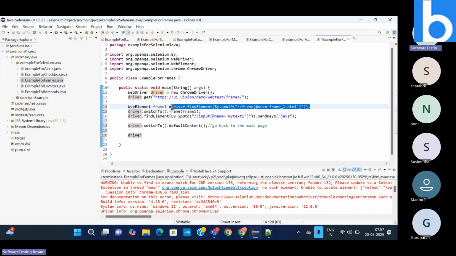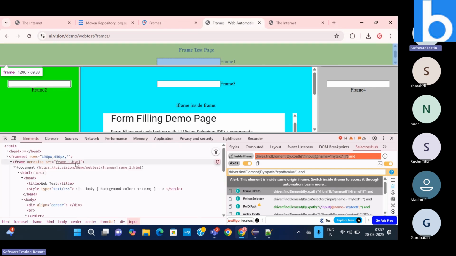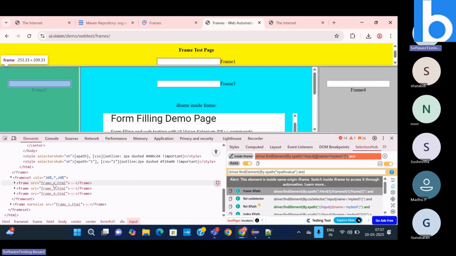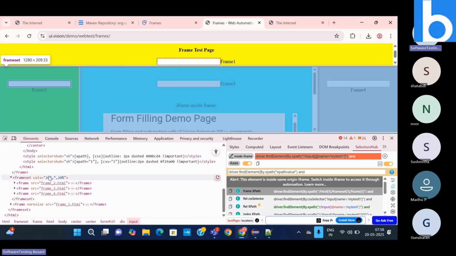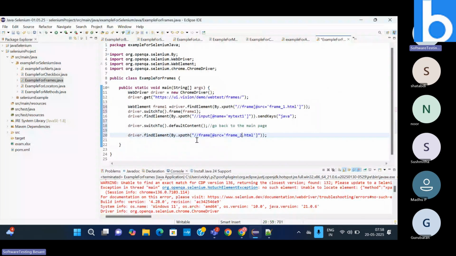You need to find the particular frame 2 and you need to work on this. What I will do, same thing only. The name will differ. Okay, this is frame 2. You can see it here. This is present inside of frame1.html. And then if you want to switch to frame 2, you can directly use frame2.html and frame 3, frame 4. Everything is same. Only the numbers are differing. So I'm not going to inspect and find. I'm directly using the XPath. Okay. So I'm going to name it as frame 2. This is frame 2.